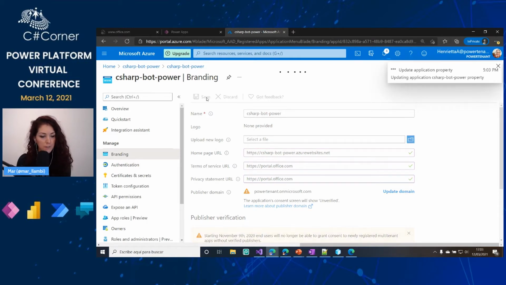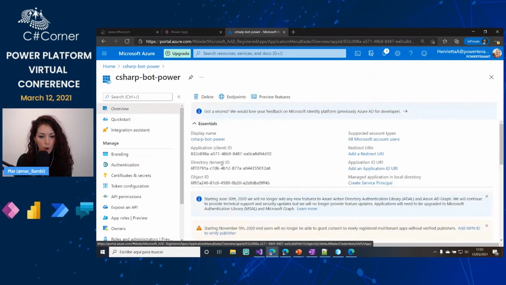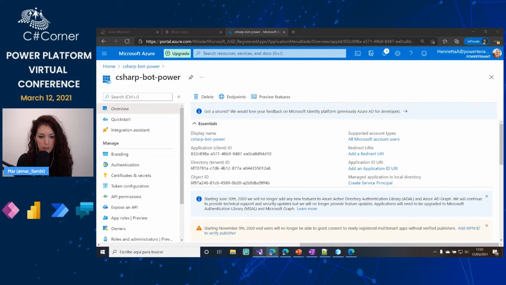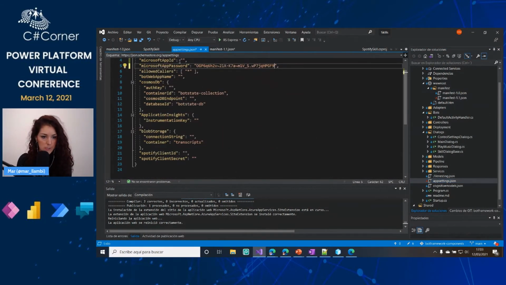So I'm going to save that. And the last but not least, of course, I'm going to overview and I'm going to copy the application ID. Once I copy the application ID, I need to replace it in two sites. One here and the second one on the app settings.